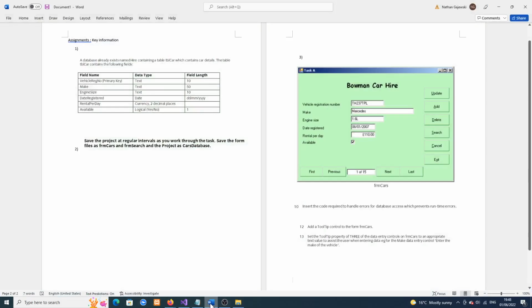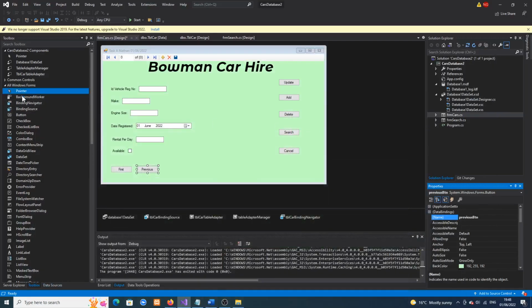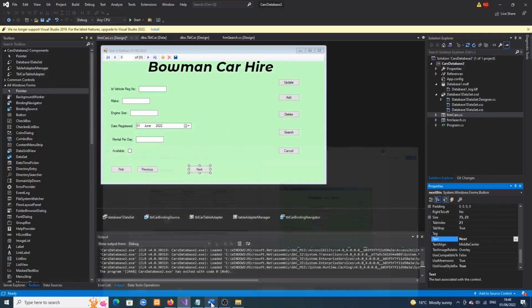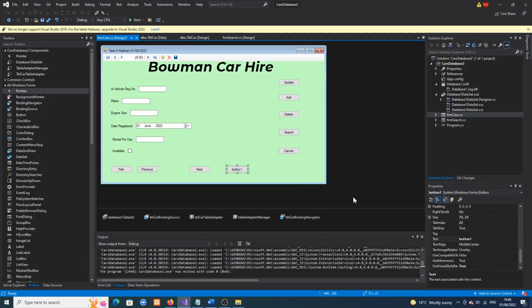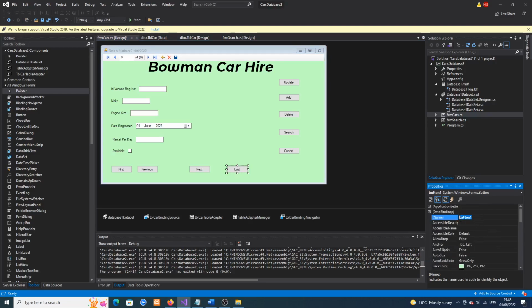If we look at the next one, I'm going to look at next. Change that to next button and change the text to next. And we're going to do the last one. So let's change that to last, and we'll change that to last button.